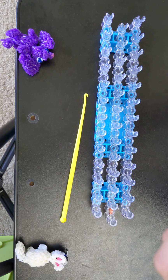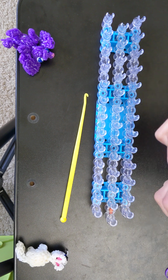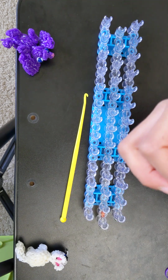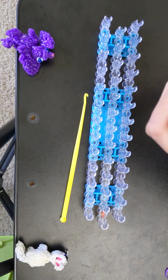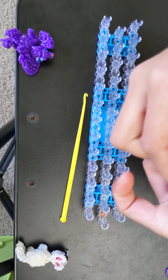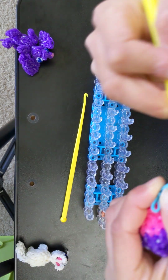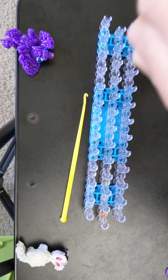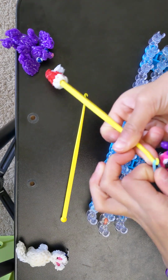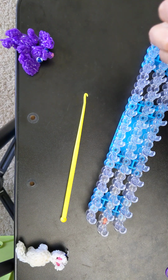Then going to, or let's take the bow off. Sorry, that was my holding hooks. So yeah. And then now take the 2 loops. Put your band onto it, and then you're going to pull the 2 pink loops up and over onto the bow. Now, what you're going to do is pull the 2 loops over your bow. So I'll come back after that. It's kind of hard, but not really. So there.